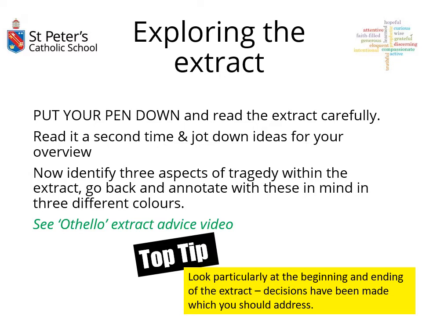At some point, the examiners have made a choice. At some point, the examiners have gone, we either want it to start here because there's an important bit at the start, or they've made a decision about where it's ending and there's an important bit at the end. And I think it's really important that you look at the whole extract, not just the soliloquy that's in the middle perhaps, or the dramatic interaction, but a decision has been made to stop it at that line, not the line earlier, or to start it at that line and not a line later. So what is it about the starts and ends that are vital to the overall cohesion of the extract?